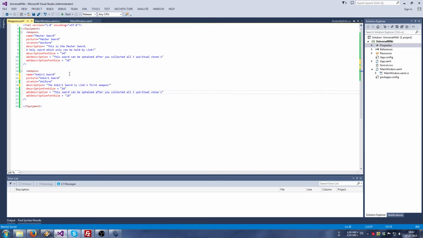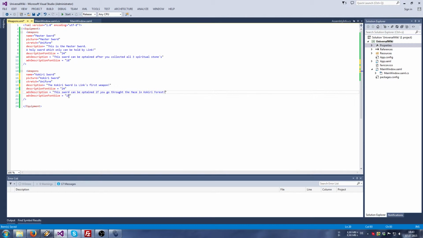Can be obtained if you go through the maze in Kokiri Forest. Okay.